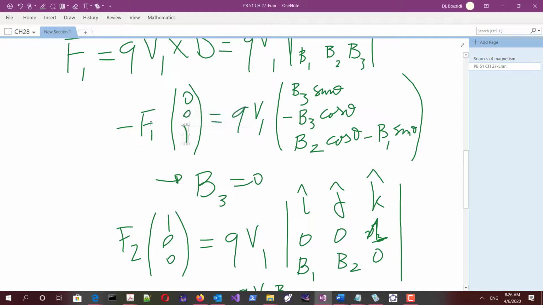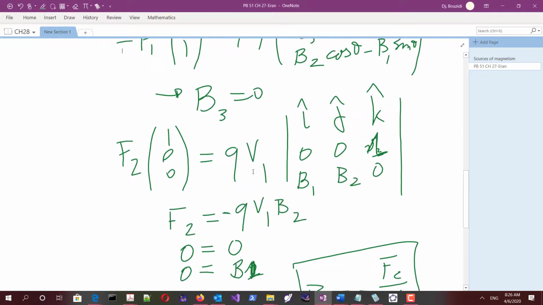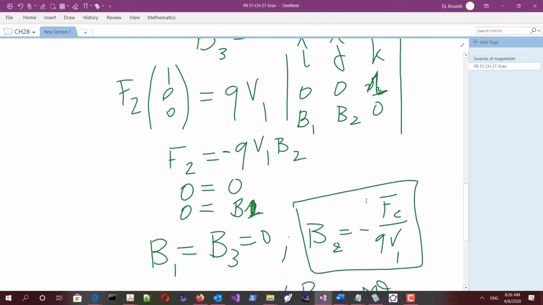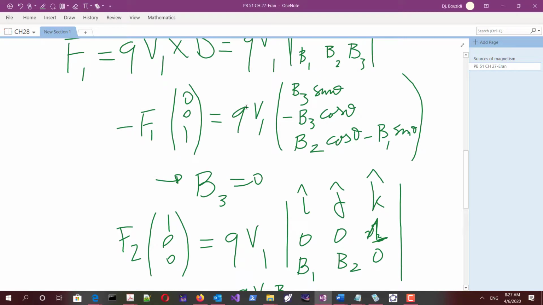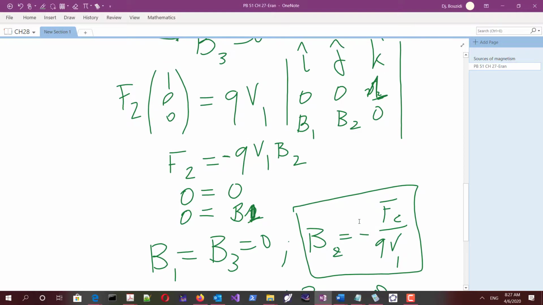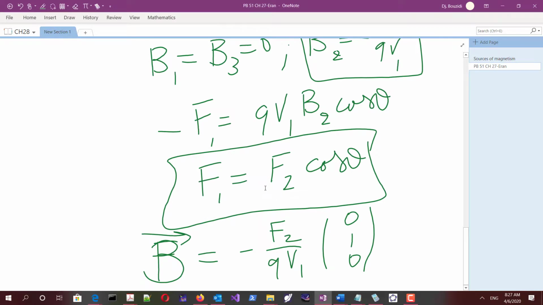From this expression, 1 times F1 with a negative sign is the Z component. With B1 equal to 0, which we solved earlier in the previous steps, I'm left with B2, and B2 is equal to negative F2 over QV1. QV1 cancels, so I'm left with F2 times cosine theta, with a negative sign, equal to F1, basically with a negative sign. The negative cancels the negative, and everything else settles to the fact that these two forces are related to one another this way. It's interesting.